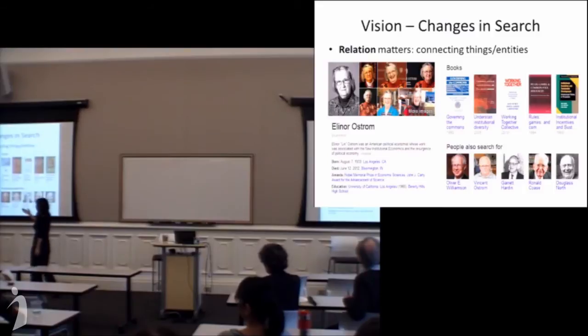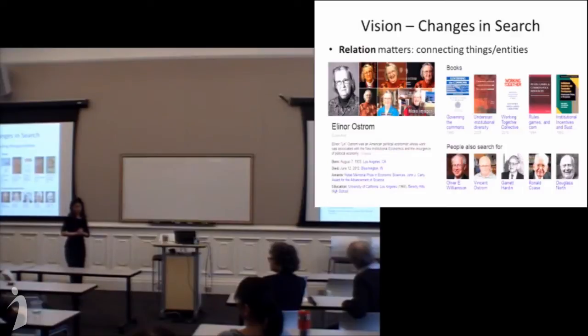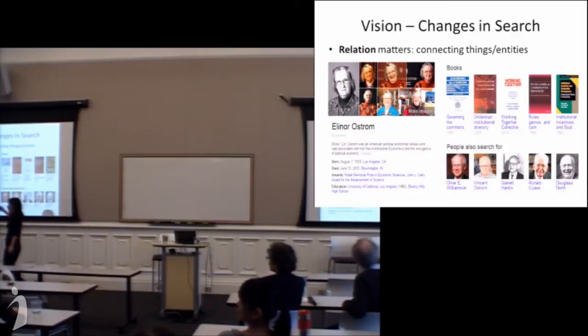For instance, I search Elinor Ostrom. We at IU are very proud of her, and you at Berkeley are proud of Oliver Williamson, and both of them won the 2009 Nobel Economic Science Prize, right? So when I search Google for Elinor Ostrom, I see the books she published. I see other people under "people also search for." Of course, if you look at this, they have hidden a lot of different relationships.